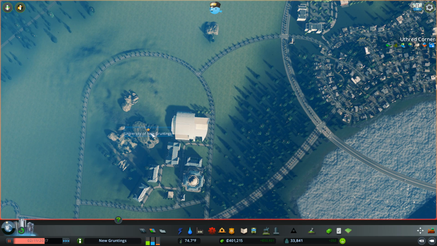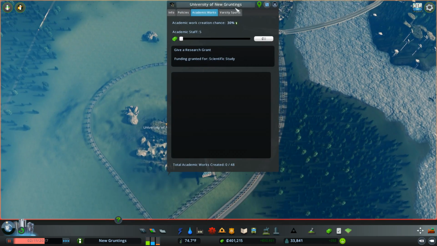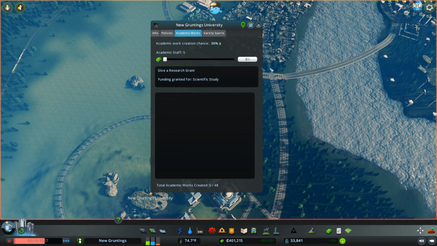Now, as far as the University of New Gruntings, do we want to keep it at that name? How about just simple New Gruntings University? This is where I would be tempted to go ahead and use a patron's name, but I think it would be nice to just name this properly after the city. We have New Gruntings University, NGU.